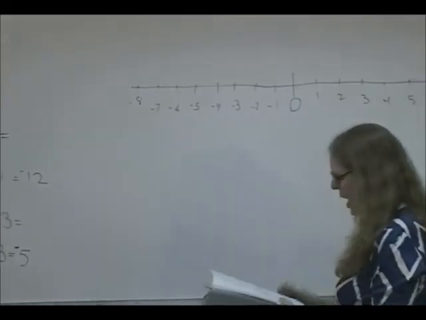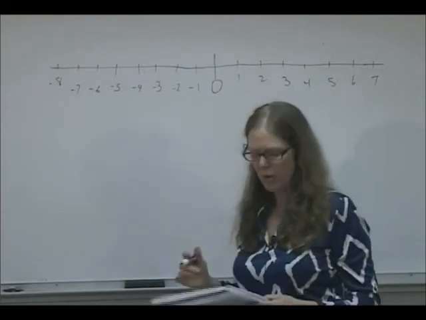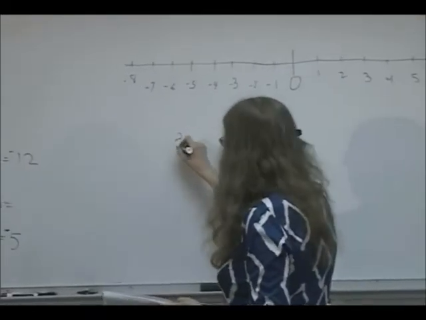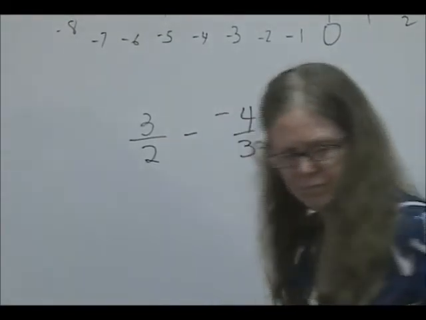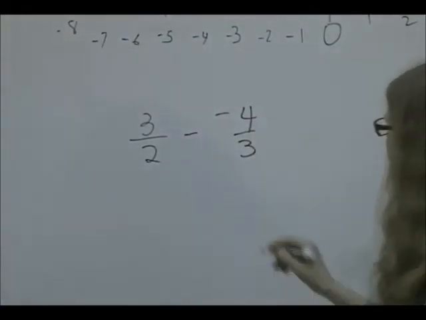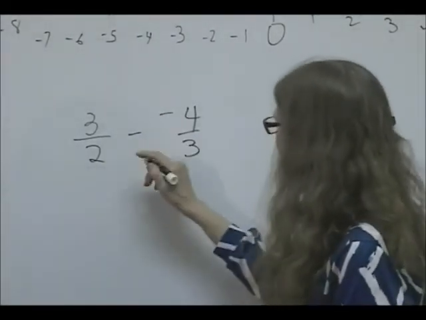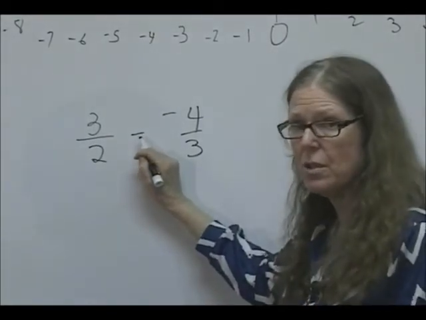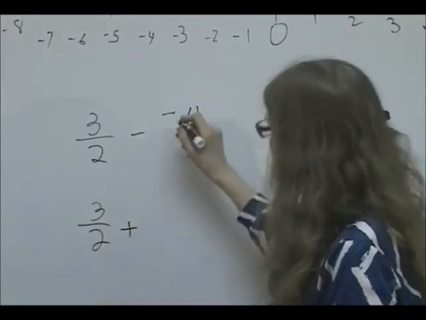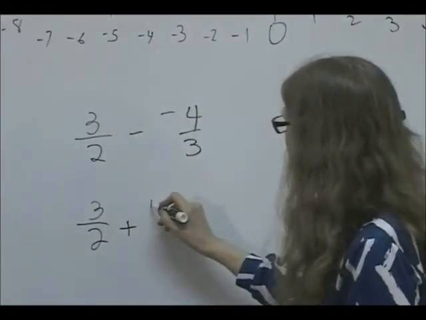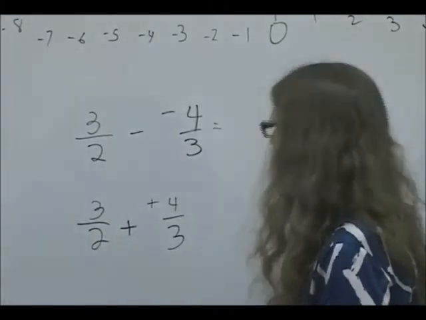Now, let's do some problems that involve fractions. So, we can kind of see how this works using what we already have learned. Suppose we had three halves minus negative four-thirds. Minus a negative is the same thing as plus a positive. I can always change subtraction to addition, but then I must change the sign of the number after it. So, this problem equals this problem.